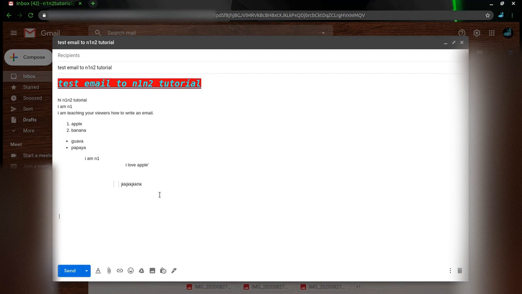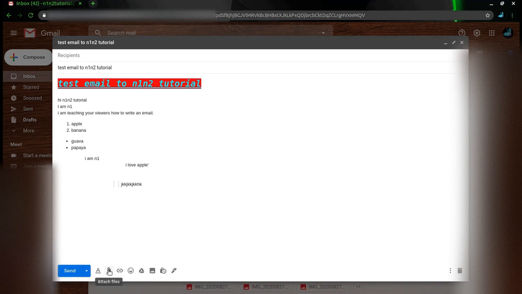Let me tell you a serious thing, that you cannot exceed the limit above 25 MB. For example, if you are writing an email and you want to send a big movie, or rather video, which is above 25 MB, it will not go.